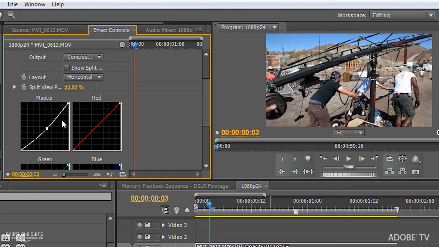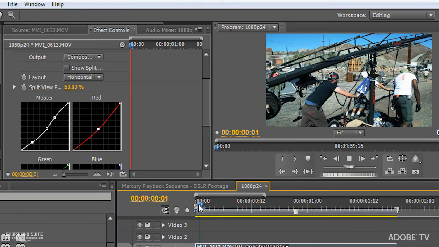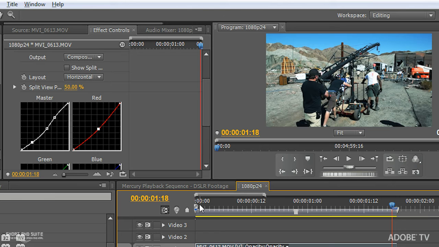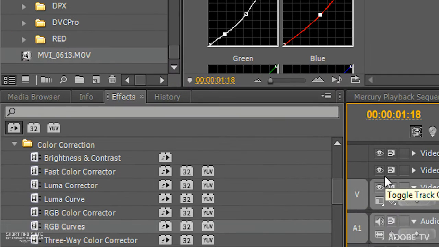So I can go in and maybe shift the gamma a little bit on this particular clip. Maybe on this particular shot I want to boost the reds a little bit, or maybe knock the reds down, make the shot a little bit cooler. So you can see I'm seeing that update immediately, and as I play this clip back, you can see that it's not affecting the quality of the playback. It's actually playing back in full 32-bit linear color space as I'm doing this.